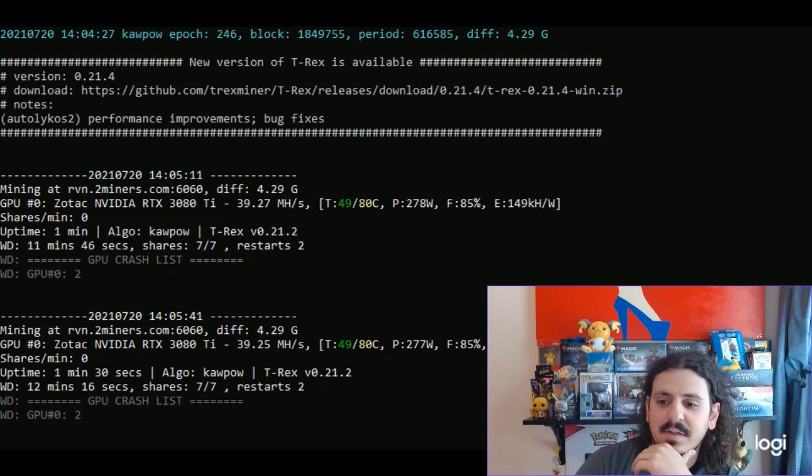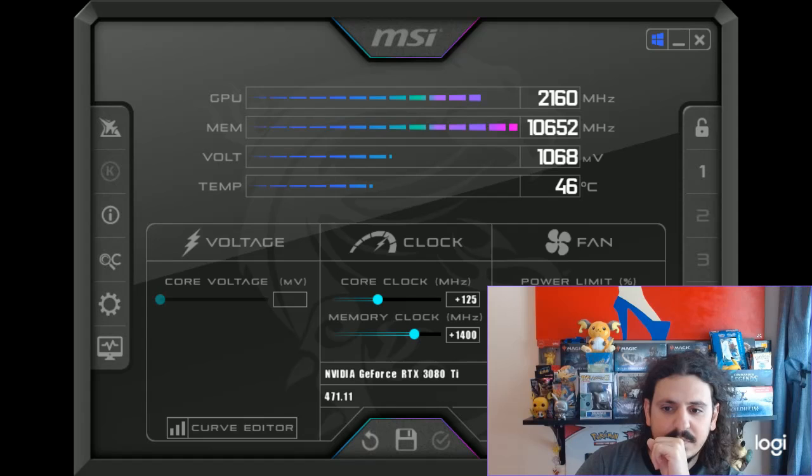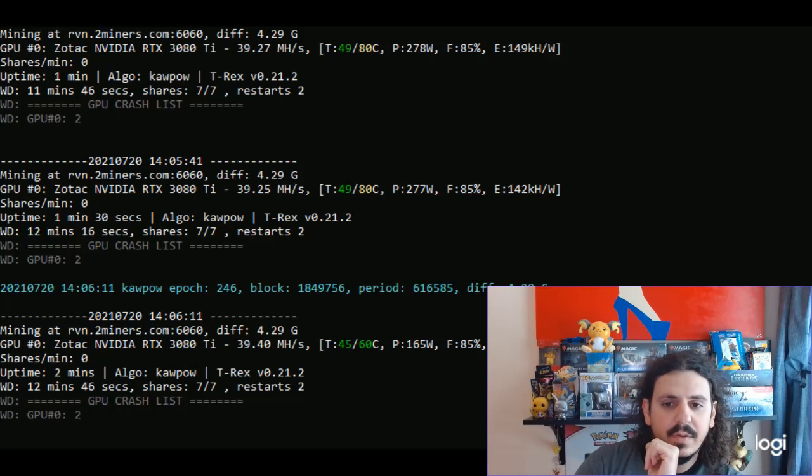This is not good. So we're going to increase the power to 85%. And let me actually show you guys right here. Oh, my thing's in the way, but the power limit over there is 85, and the temperature is 80. The fan is at 85, I set it myself, but okay, now let's go back to KAWPOW.